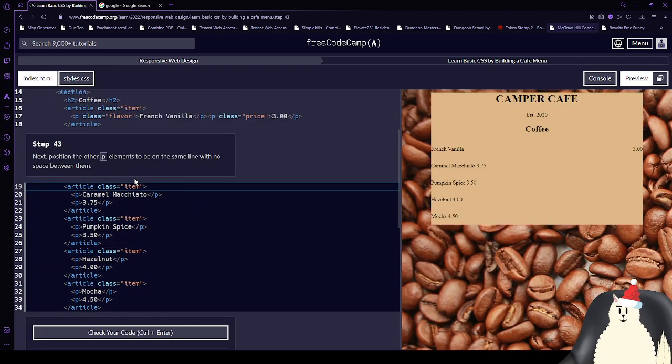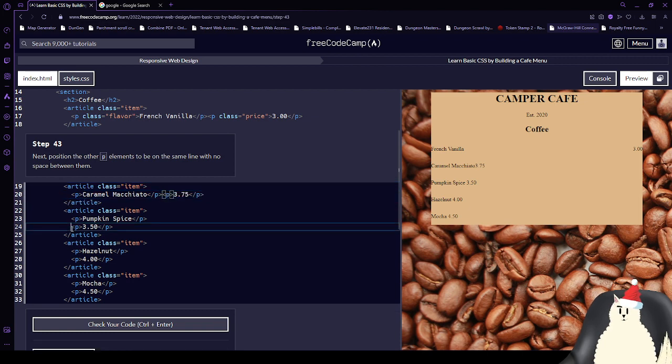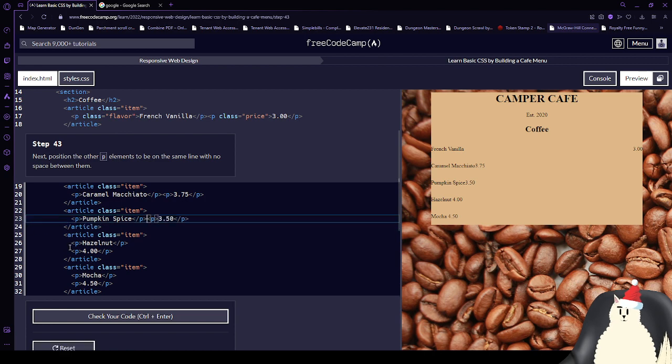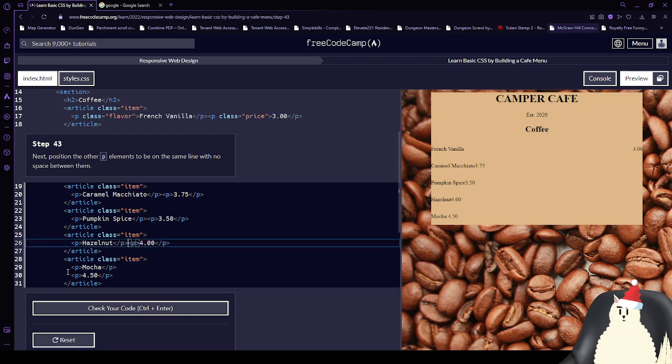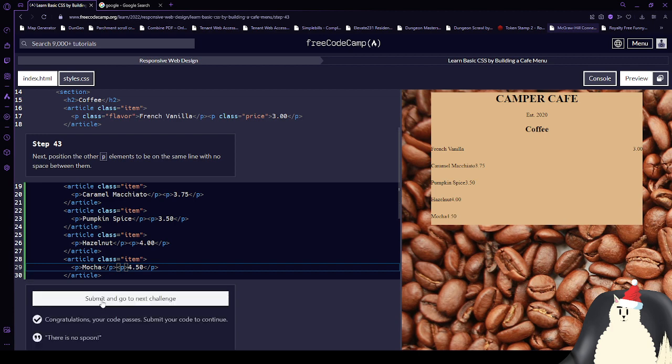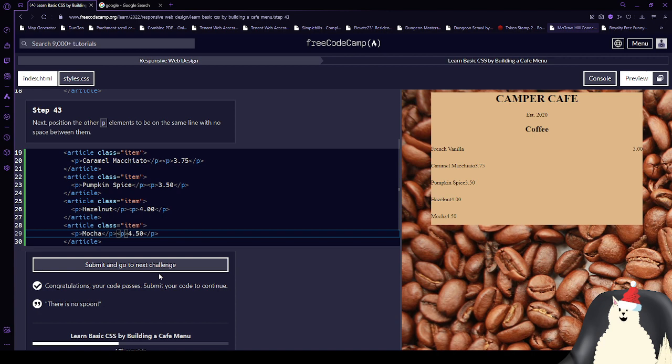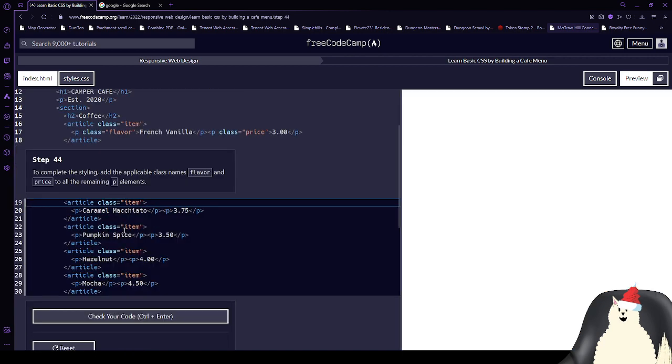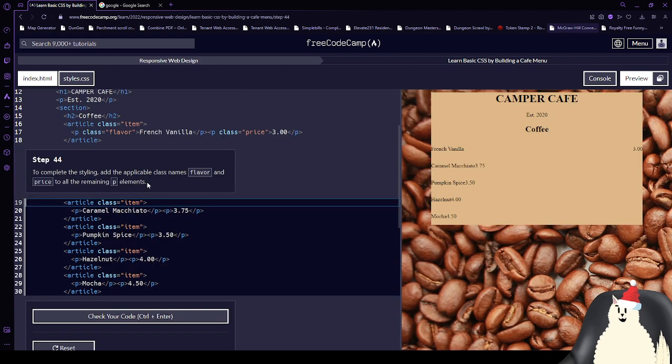Next, position the other P element on the same line with no space in between them. Challenge, complete the styling, add the class flavor and price.